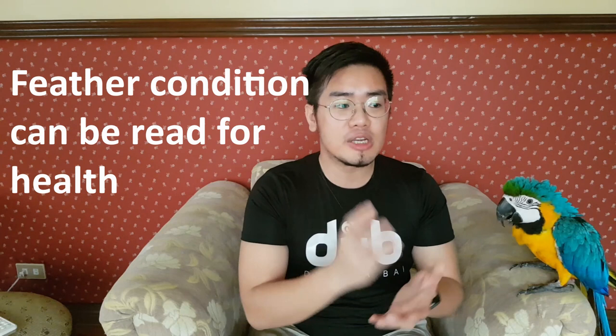Feathers are not always just about emotion — they can also indicate overall health. Birds that are always fluffed up, when they normally aren't, could be an indicator that your bird might be sick. So reading body language is not just about understanding emotion and thought — it can also be a way to observe health and watch out for symptoms of a sick bird, especially since birds are quite good at hiding their sickness.